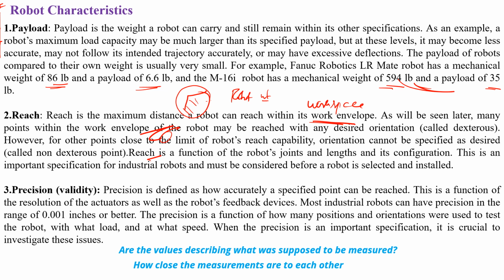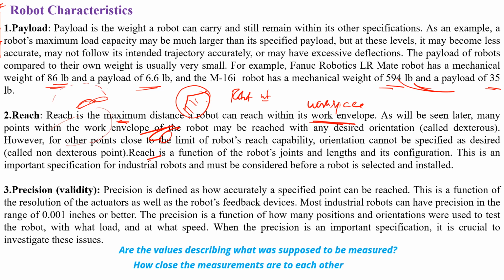I cannot reach the ceiling. Okay, I cannot reach the fan, which is above me. I cannot reach the table which is above me. Okay, so workspace is the maximum distance that can be reached by the end effector, not only the last one, not the whole thing. So you should know the reach also. Suppose here is the link, here is the link. So this robot can move like this.